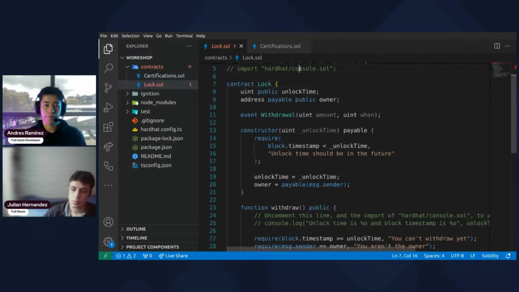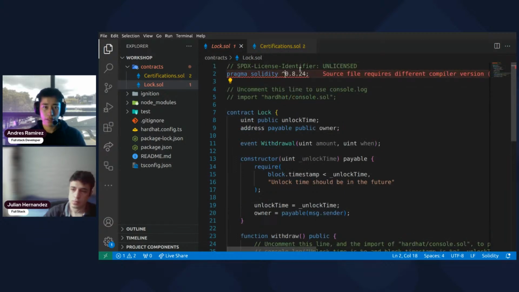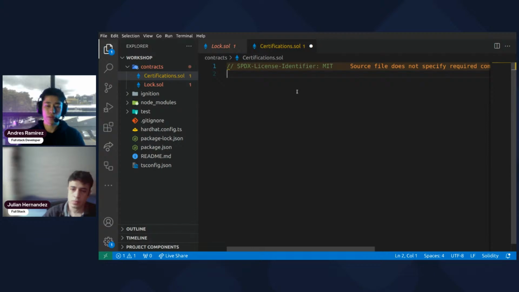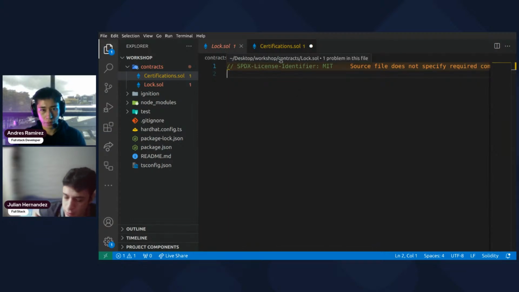We can copy this license, but in this case, we want the MIT license because this code is going to be open source. You can check our code in the repository, in the GitHub repository. You have the link in the assets section and also the code.